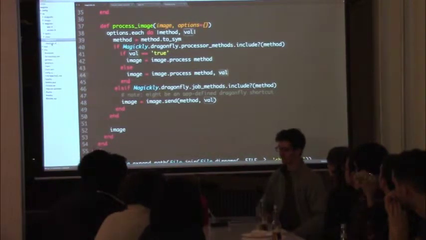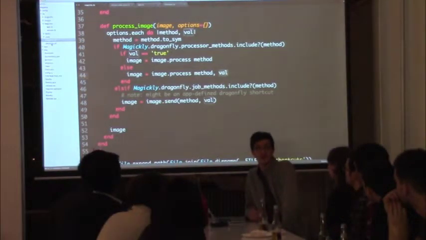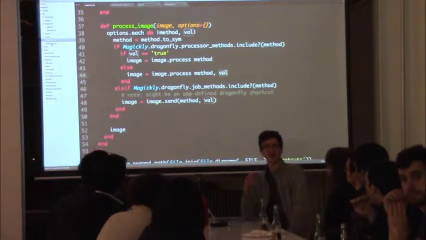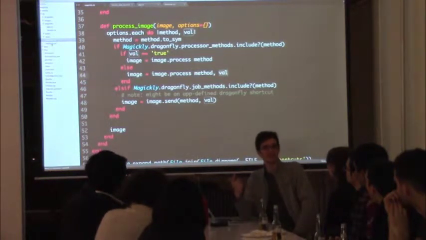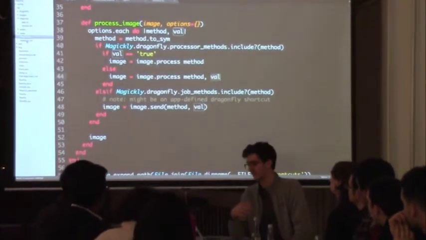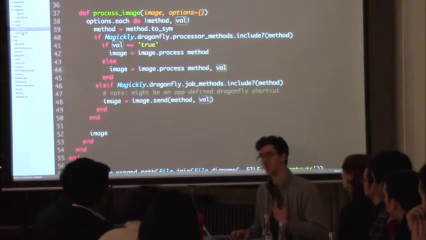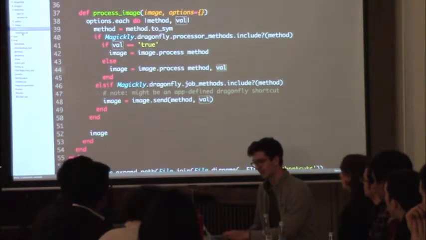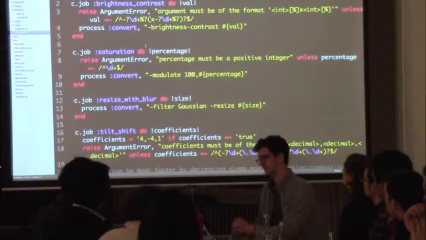But one thing I really wanted to do with Magically was make it easily configurable and easily extensible. So there's built-in commands that come with ImageMagick, things like resizing and grayscale, etc. But I also wanted to have compound effects, where you could say, grayscale doesn't mean one particular thing. It has certain thresholds that you set, the white balance, or the black level or contrast, whatever. So I wanted to be able to specify these custom effects, and like Lomo actually comprises a lot of different effects together. So I support what Dragonfly calls shortcuts.